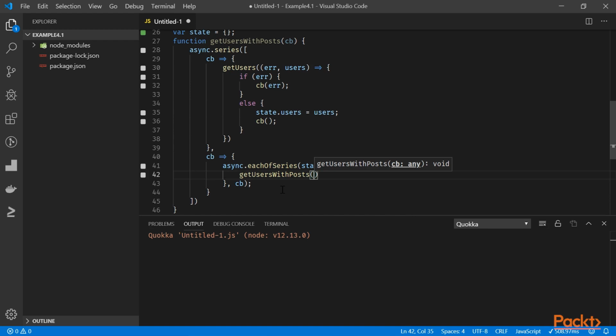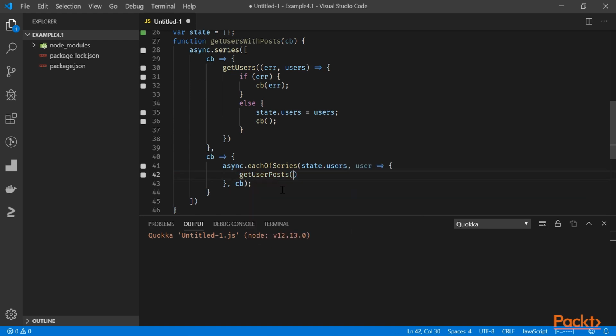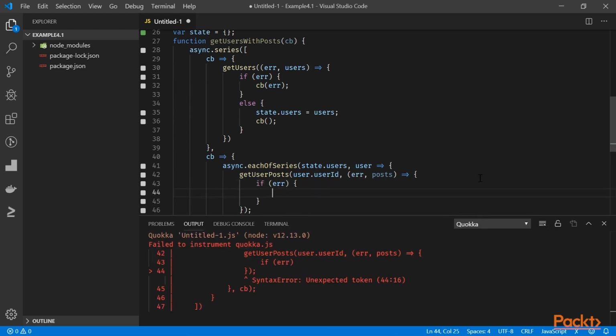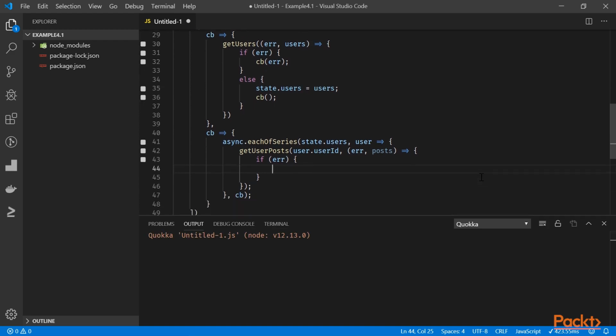So there you have it, eachSeries runs this code for every user and only moves on to the next one after what we place in these lines of code finishes. So what we want to do at this point is fetch the user's posts. So we provide the user ID, and upon return we set the posts into the user object. Always make sure to check for errors. If one of these operations fails, then all of them fail. If for some reason the attempt to fetch the second user's posts fails, then we stop there. No more fetching for any other user.